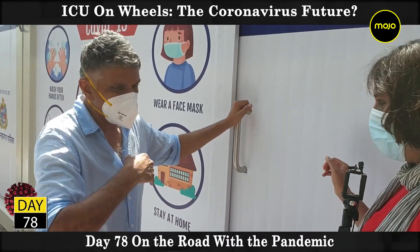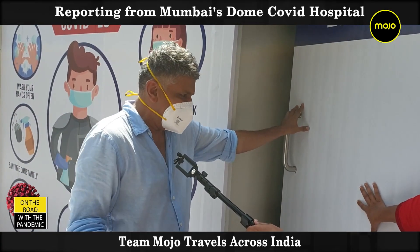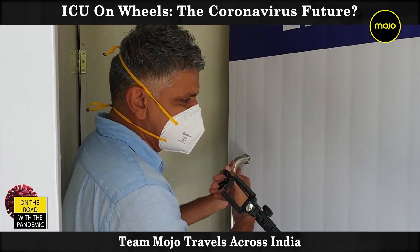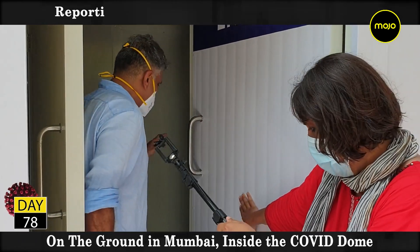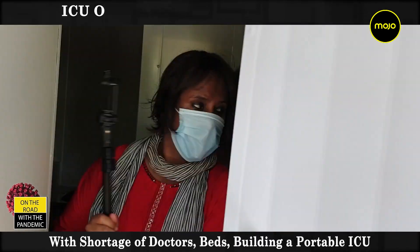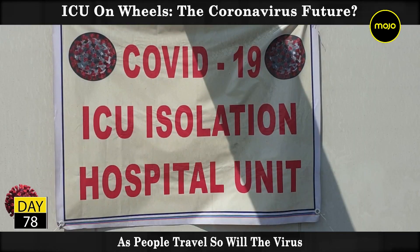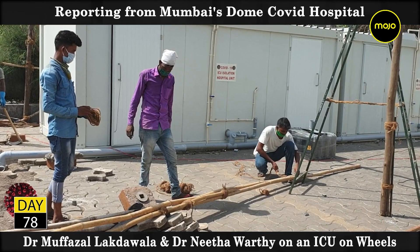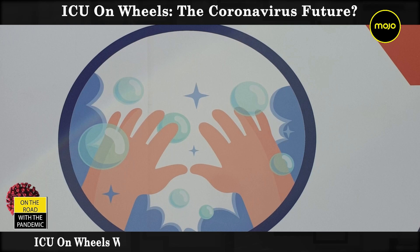COVID is a disease that spreads and it's very contagious, so even when you open this door, if there is virus inside it can just blow out and infect you. We have a washroom here. This is the place for the oxygen cylinders, as you can see — they all lie here. And then the ventilator, the bed, everything will lie here. So we just see from the side. It's dark here and we'll go through to the other side as this portable ICU container is being prepared.